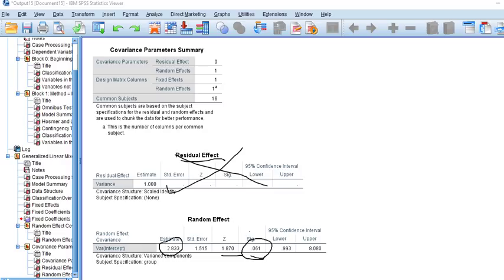So the p-value for the random intercept is about 0.03. So there's evidence of significant variation in the intercepts across the groups.